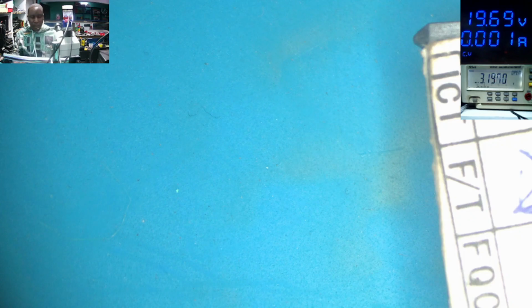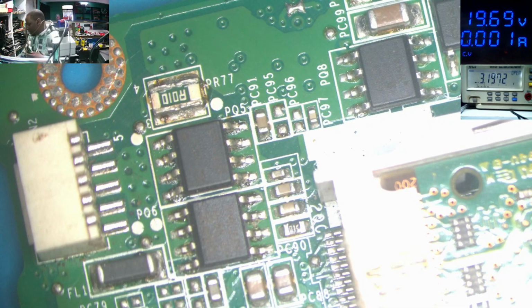Let's see what's going on here. We have the input section here. I explained these things many times.